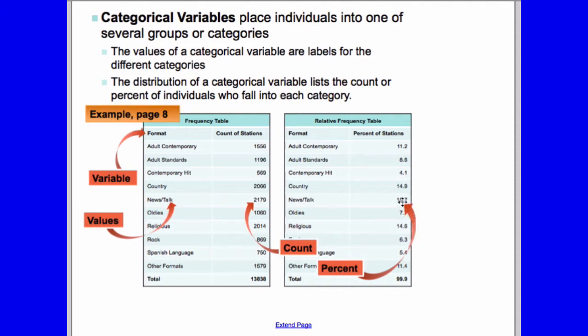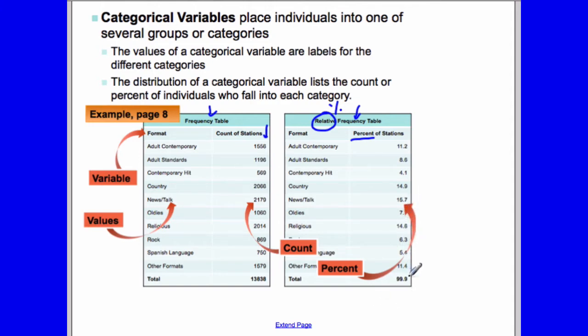So quickly, I can look at the percent, or the relative frequency table. And when we talk about relative frequency, relative means percent, converted into percent. Frequency just means how often. This is a frequency table, but it's specifically dealing with numbers, whereas this is dealing with the percent of stations. Here, this doesn't tell me much. I can say, well, which one has the most? Okay, this one does. But I can look over here and start to compare better in terms of percent.